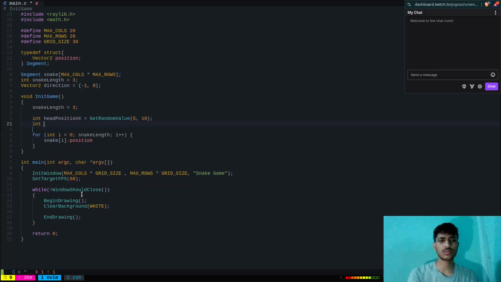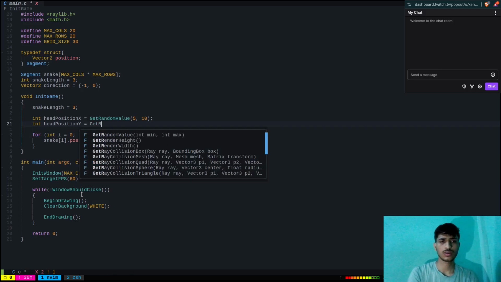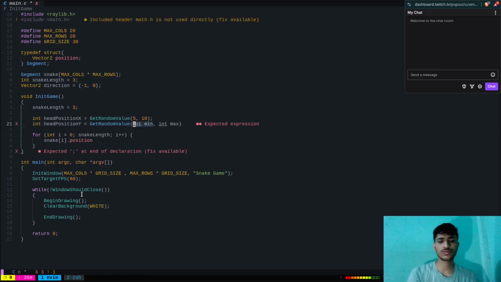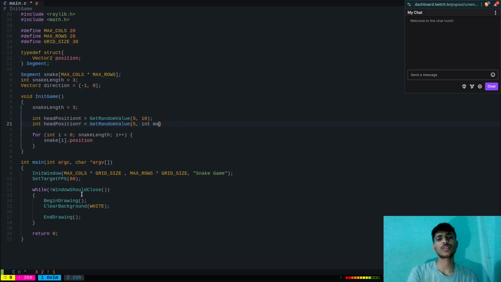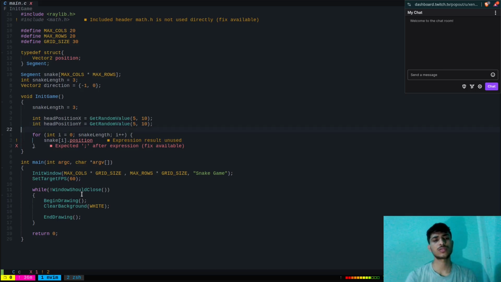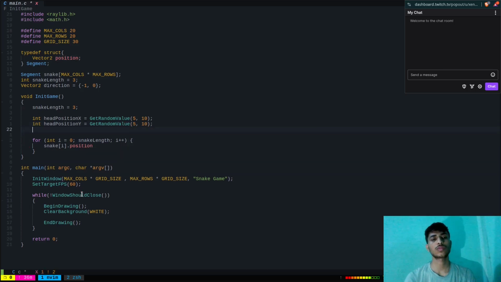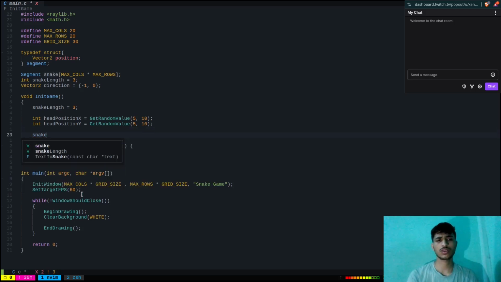Same for the position of y, equal to a random value of 10. So the snake of 0 dot position dot x will be at head position x.